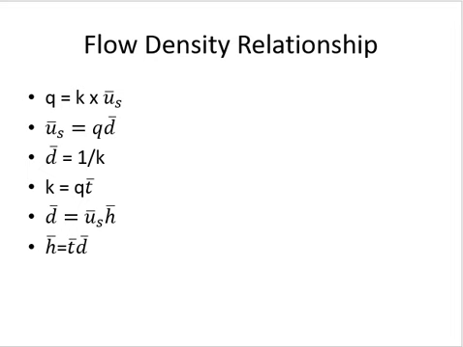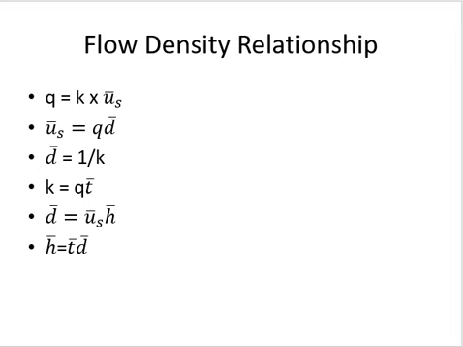Headway is in terms of time between two vehicles. Again, I told you, for the sake of standardization, we are taking from the front. So you are at a point, the front of vehicle 1 passes, you start noting the time. The front of the next vehicle passes, you stop. This is your headway. You keep on doing it, and then you take an average. That average is H dash.